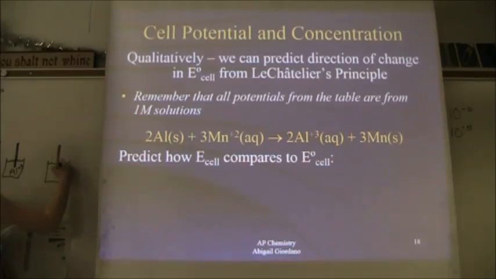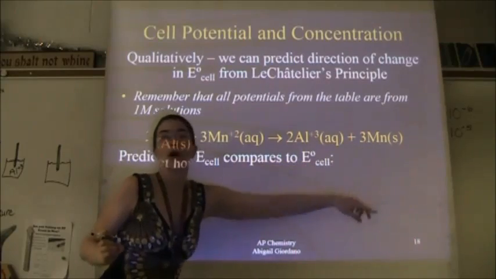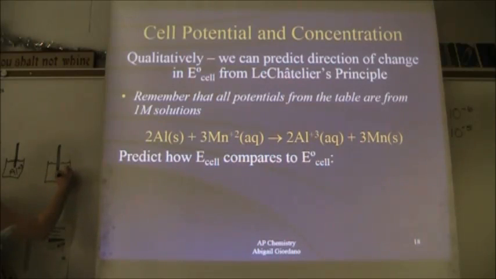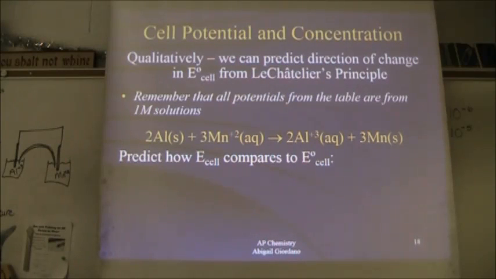The other compartment would have a solid bar of, what's Mn? What element is that? Manganese, and it would be immersed in a solution with manganese ions. The electrodes are connected with a copper wire. What am I drawing here? What's this called? A salt bridge. Okay, so this is the galvanic cell setup for this electrochemical reaction.